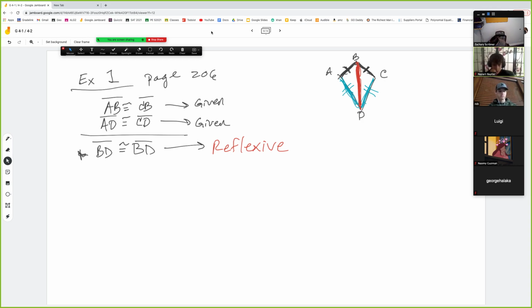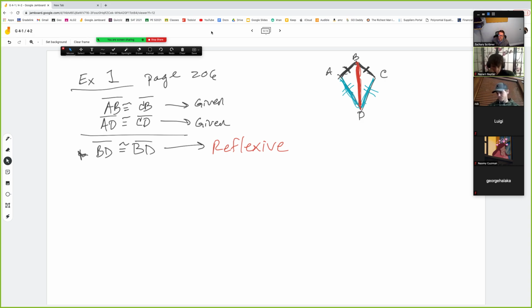Because ultimately what you have is this. You have two separate triangles, ABD, and you have BCD. And so basically what you have to say is that this one is congruent to this one, and the reason why is because they're the same. It is called the reflexive property. You have to say that in a proof. You cannot just assume they are the same because they are the same. You have to say the reflexive property says that they are the same because they are the same line.